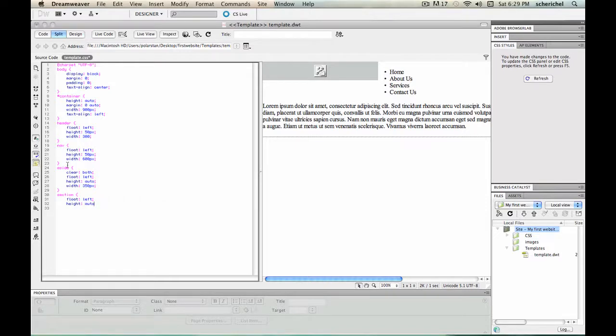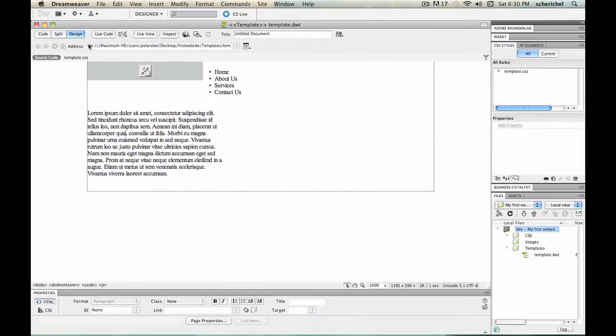Add auto to width, a width of 550. Curly bracket. Going to save. I'll let you see now.